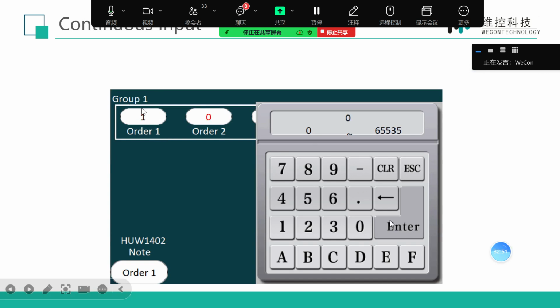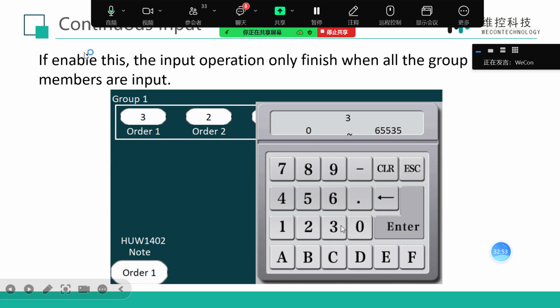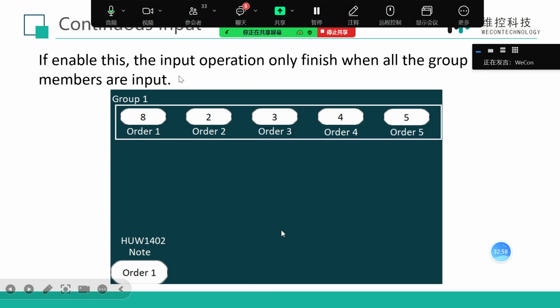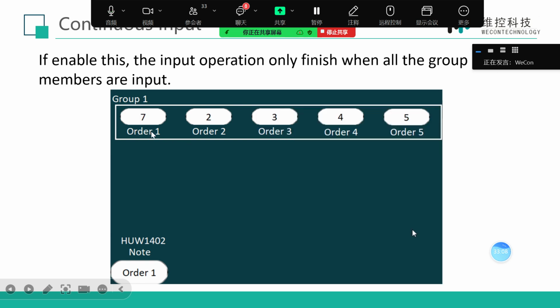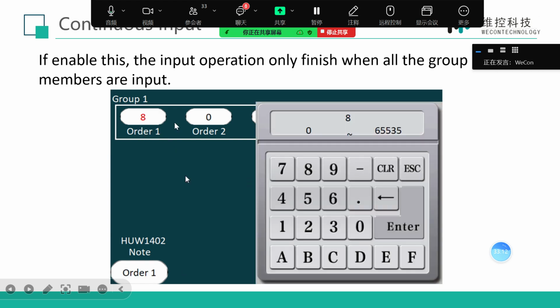So this is what I just mentioned about the continuous input. If we enable this, input operation only finishes when all group members are input. Here I set this mnemonic input as a group 1 member.